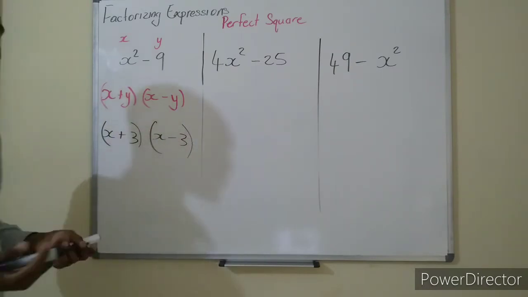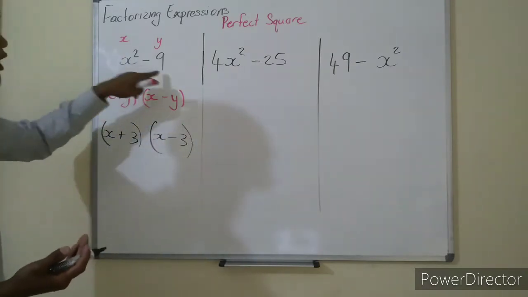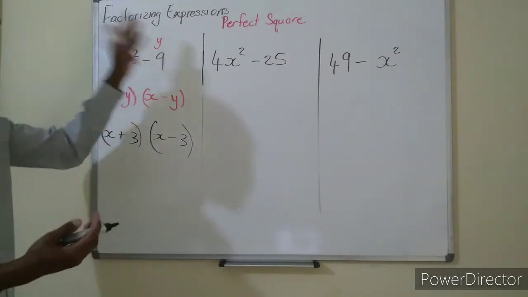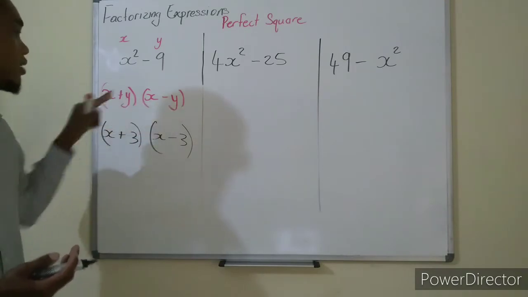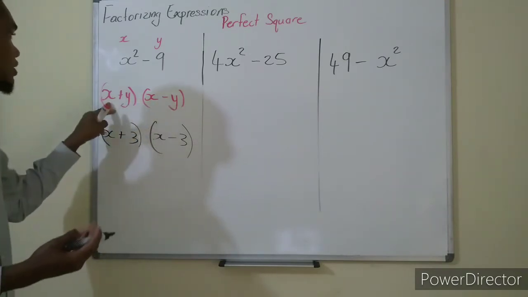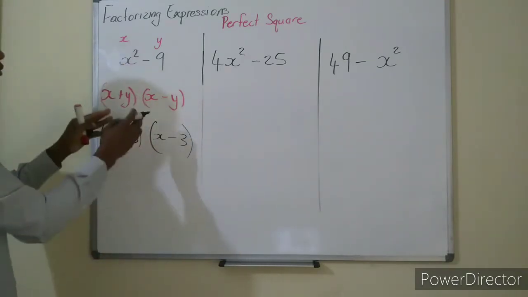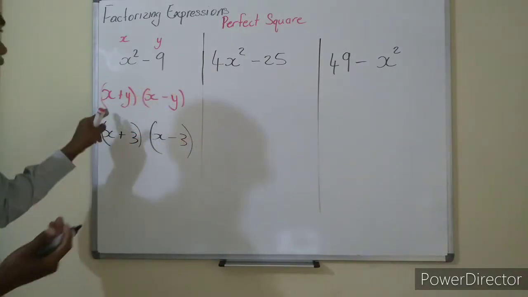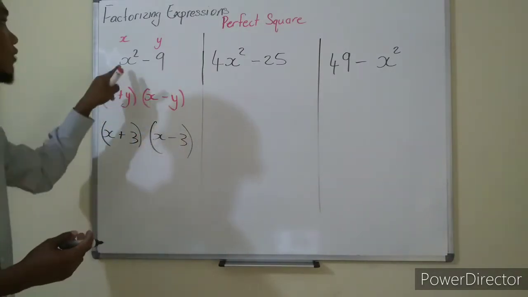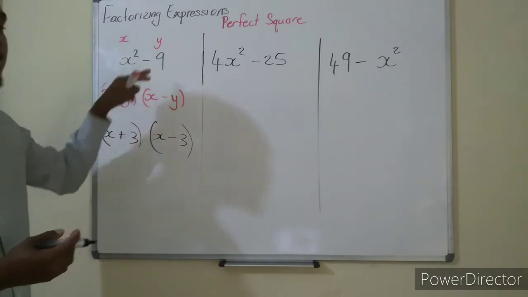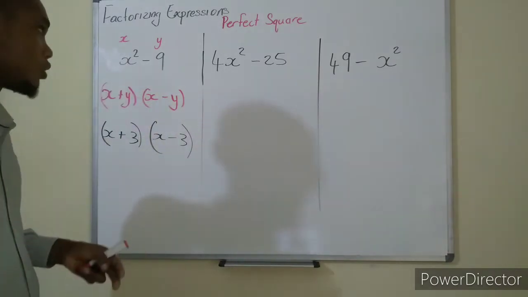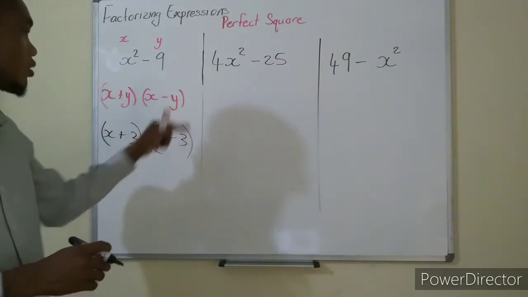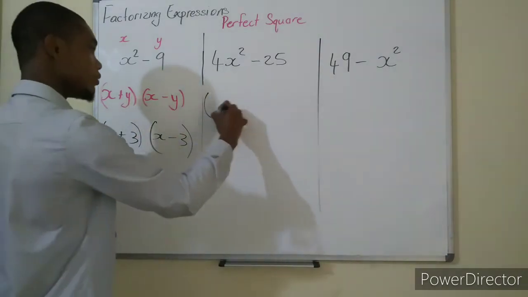And you're finished. So once you label each term as either x or y, in the correct order x, y, and then you apply the rule to say that x plus y and x minus y in brackets indicates that x and y are the square root values for your original terms in the expression. So applying the same rule, focus on this rule and then you fill them in.